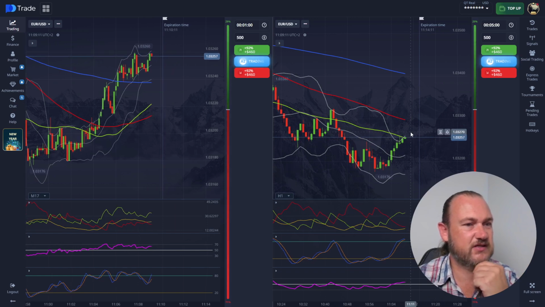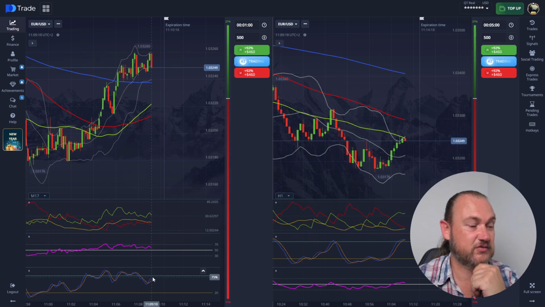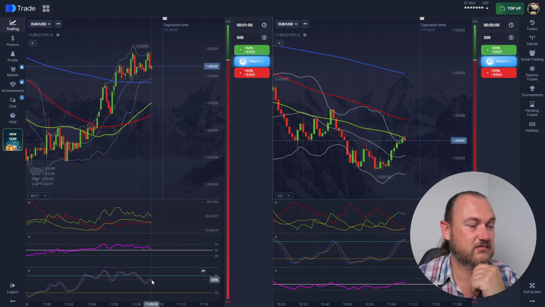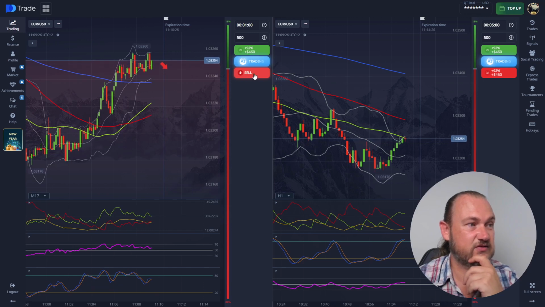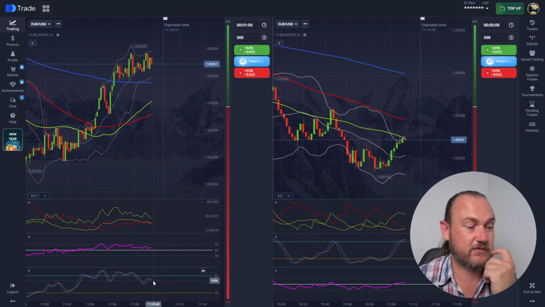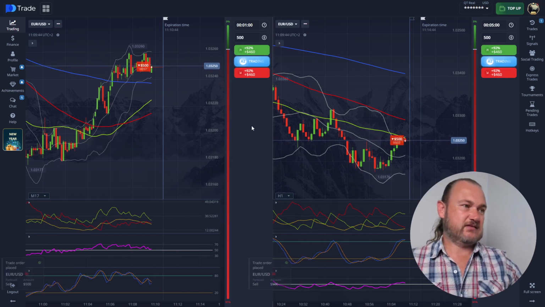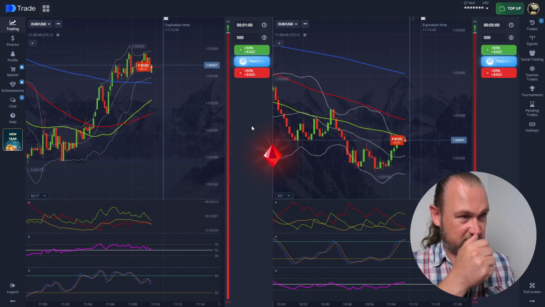This might turn into a decent push here. If this closes down, I'm going to take a sell. I'm definitely going to take a sell like that, because those kind of divergence setups are beautiful. But I need this to close. I need this to close properly. I'm going to give it another candle. If this candle closes like this, I'll just tap a sell. There we go. Ooh, nice. Got it higher than I thought I was going to get it.